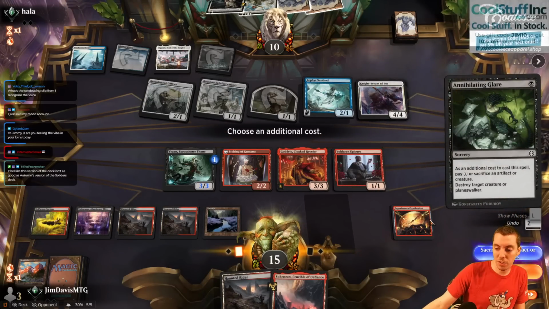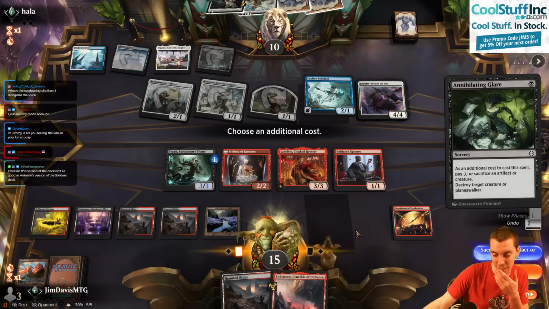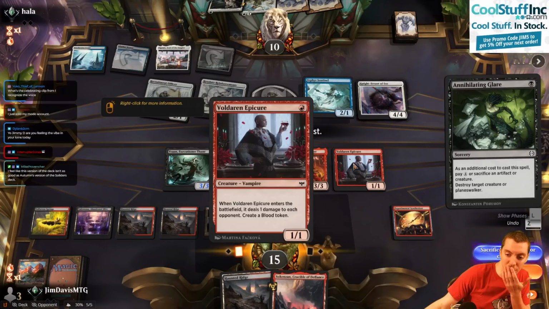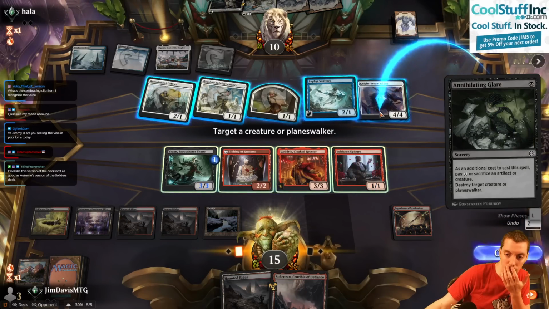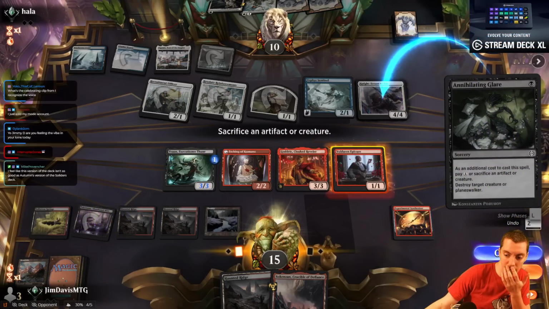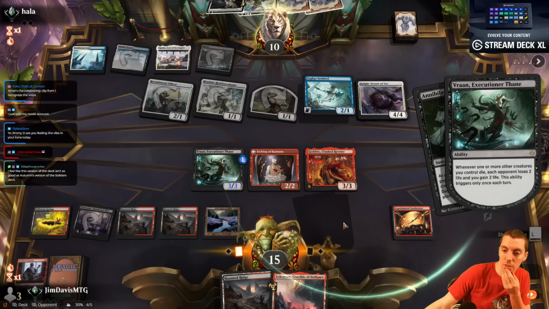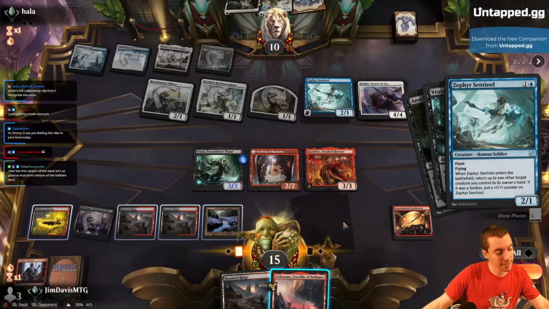So, let's sacrifice... Actually, I already put a land. I should sack the Synthesizer. If I sack the Epicure, though, I get to just drain them, too. And sack this thing. So, target this, and pay the 1. Sack this. Trigger Varan, which is gas. They have another one. God damn it.